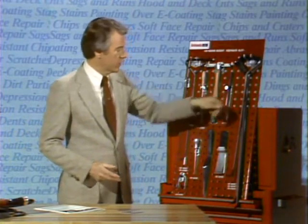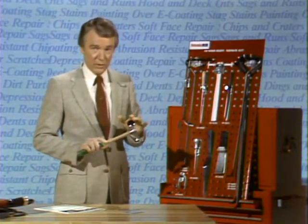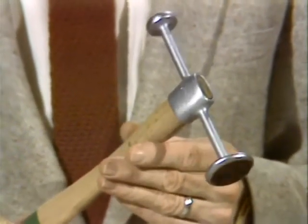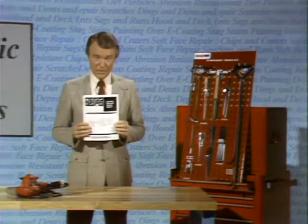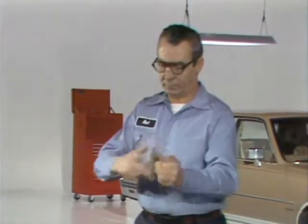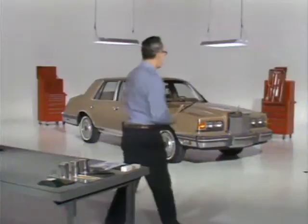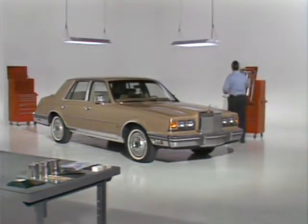The length and shape of the rods varies to allow you to reach different areas of the body from the access openings that are available. With the rods, the set includes a special high-quality ding hammer with mirror-polished surfaces on each end. This finish on the hammer is critical to its proper performance — if it becomes scratched or nicked, it can't be used until the mirror finish is restored. The tool numbers are included in the reference book that accompanies this disc. Bob Freeman from the Wixom Assembly Plant is going to demonstrate the techniques for us. Bob has been doing this type of repair work at Wixom for 25 years.